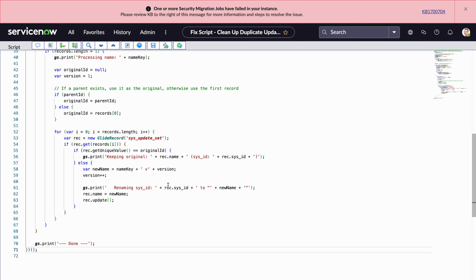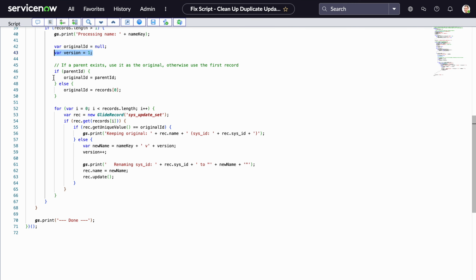We add our version, which is just iterating through this variable here, so it will start with 1 and keep incrementing as we go through the groups. I hope that makes sense, and let me just show it working.